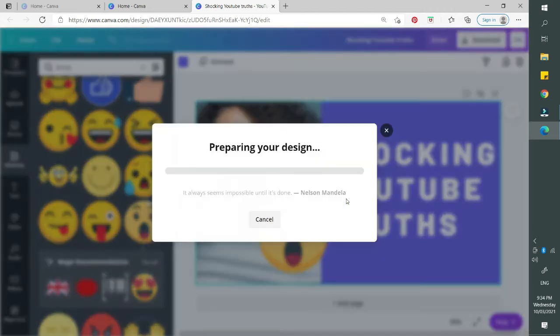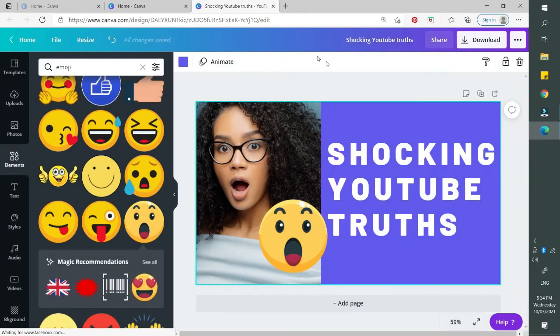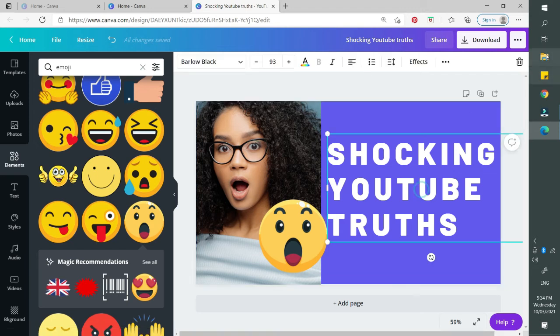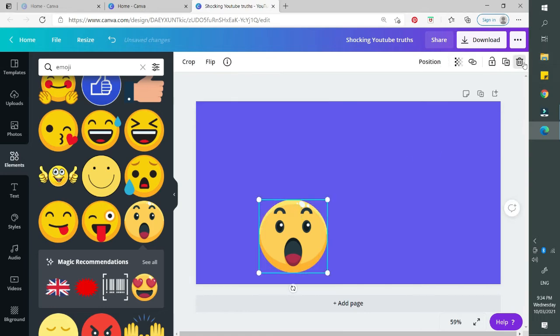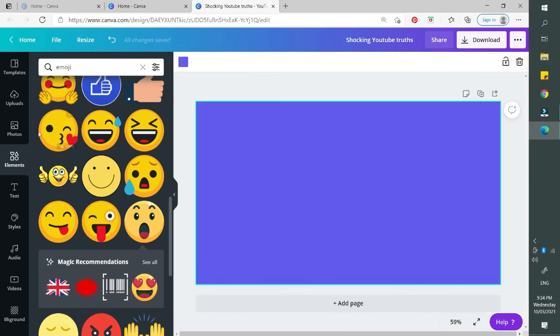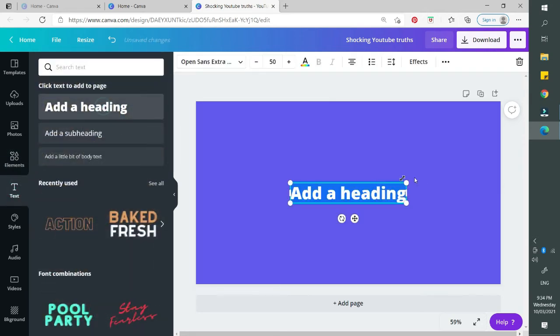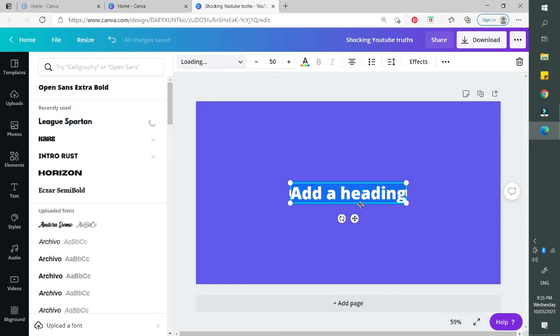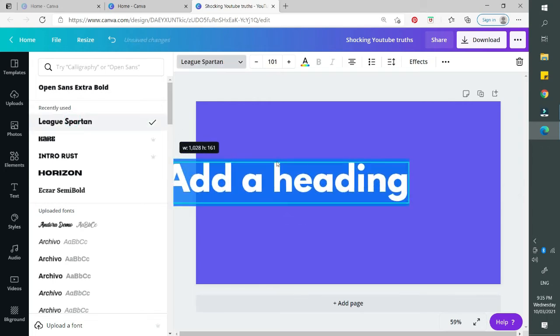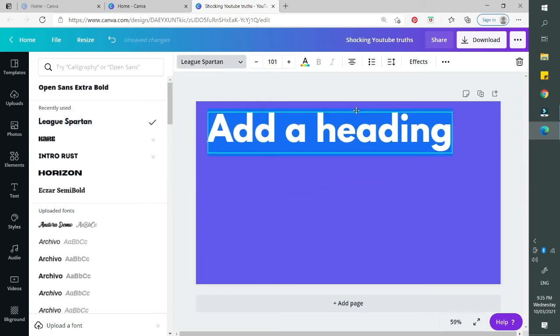So say that I want to make a fresh template. I'm not happy with this one. Then just go back, delete all the elements. And again, keeping in mind your brand colors, make the background blue. Add some text. I want my text to be white. My go-to font is probably League Spartan. It's a font that you can spot a mile away, even if your thumbnail is small. Let's make it big.